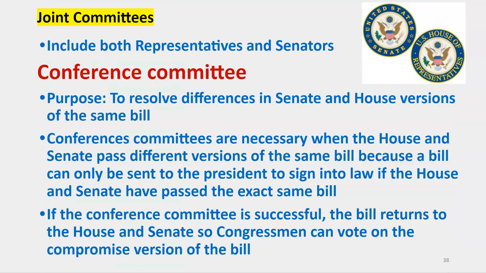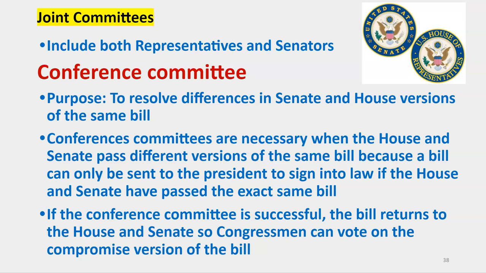Now, a joint committee is one in which, and a conference committee is a good example of this, you're being brought together basically to resolve differences between a bill that was passed in the House and a bill that was passed in the Senate. So you're going to have members of the House and members of the Senate come together to look at this legislation and try to find compromises, try to find ways to minimally impact the bill so that you can then send it back to both chambers for an up or down vote. No amendments, no discussion or debate, really an up or down vote on the bill, and hopefully get it to pass both chambers so it can go on to the president for his signature.